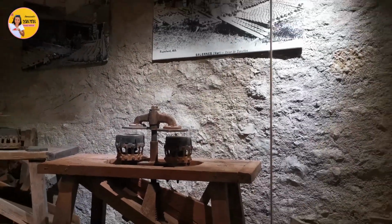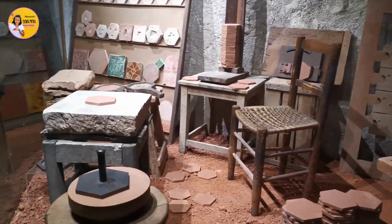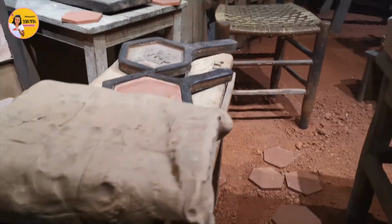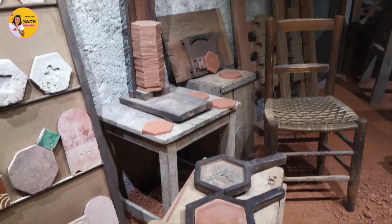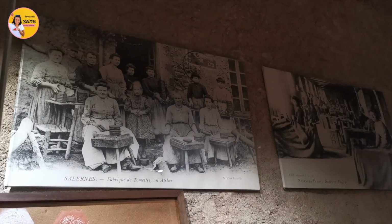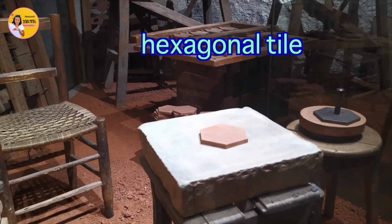Famous for making, and it was mainly women who worked here, women and children. They had clay like this. Look at this earth. They put the clay inside this iron frame. It looks like a mirror. Put the clay in there, and then take it out and dry it. And when it's dry, they fire it. They have this machine and they make tiles out of this clay, and then they get burnt in an oven so they become hard. It's used to tile the floors of the Provençal houses.